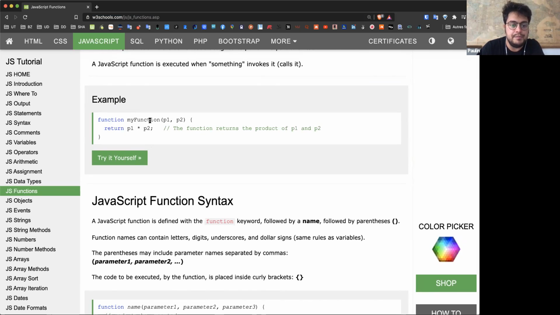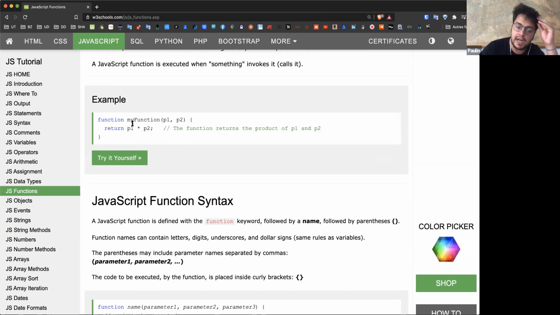This declares a function that returns the product of two arguments. P1 and P2 are arguments. myFunction is the name of that block of code, and what is inside that block is what's going to be executed when you call that function.